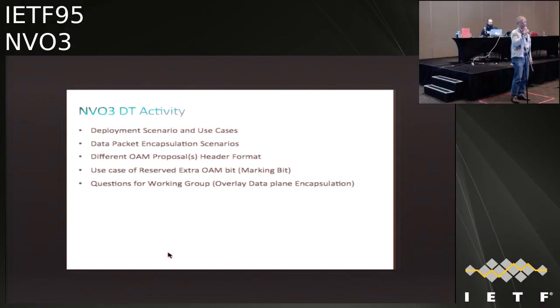One thing to keep in mind is that there's another design team operating in parallel, a routing area design team that Aliyah chartered, and a few of us are in both. So sometimes I'm very confused which meeting I'm in and exactly what we're covering, but for some of these things around marking in particular, there's more discussion elsewhere. I don't recall if there's a presentation about the marking in the routing area working group meeting. Aliyah seemed to be nodding, but that talks more about what you would do with this stuff. Some of this has been discussed in the past in NVO3 as well, back in Honolulu or somewhere.